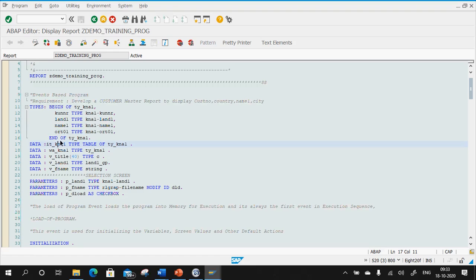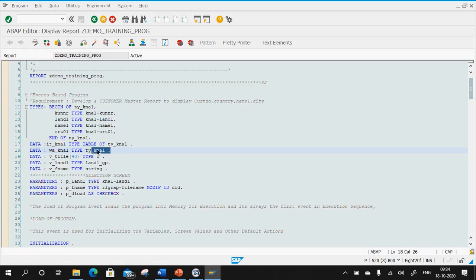So prior to today we saw that if I give data work area type of this local user defined data type, right? Now out of this local user defined structure I want to create an internal table for the same, so as to store multiple records during runtime. So I am using an internal table to store multiple records. So data internal table name as you want to specify, type table of is the syntax, then the work area, the local user defined data type that you have provided here.